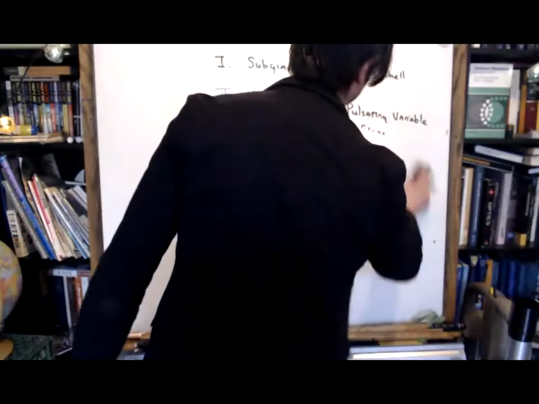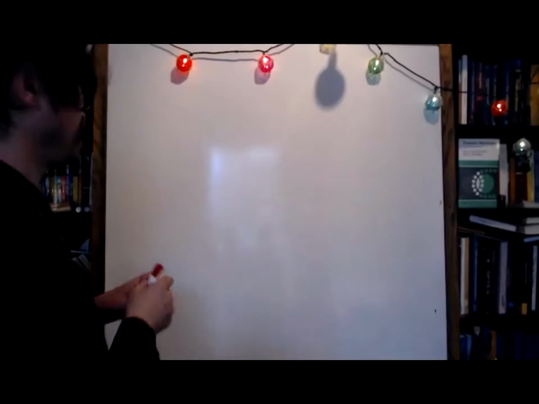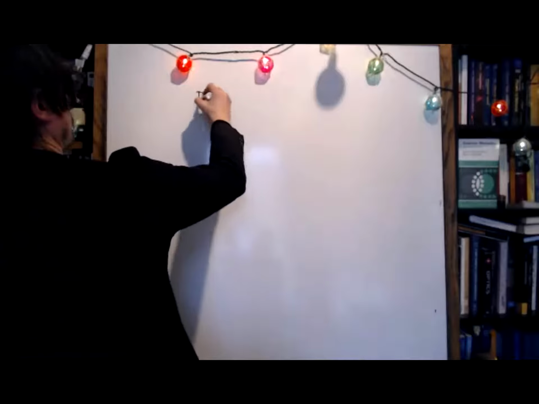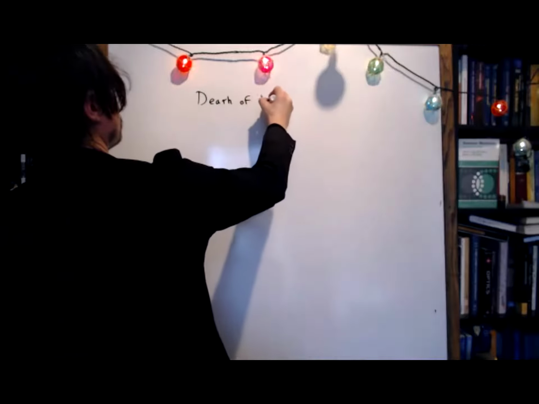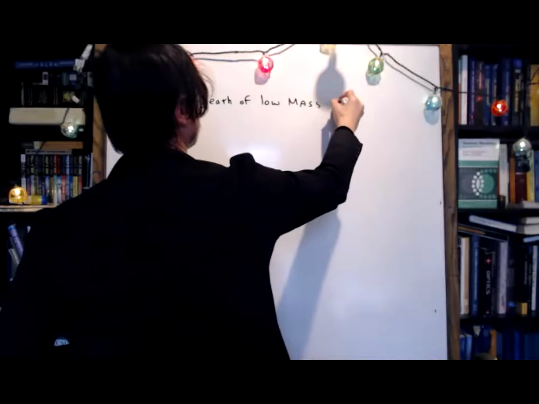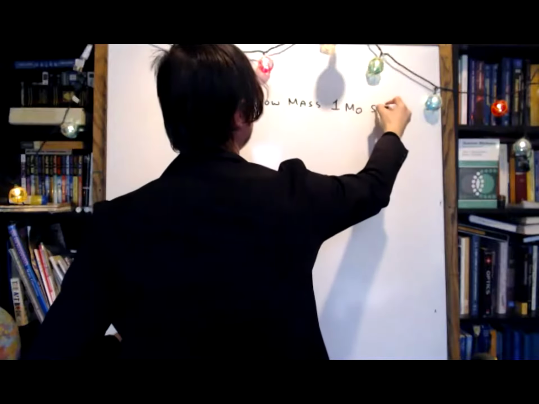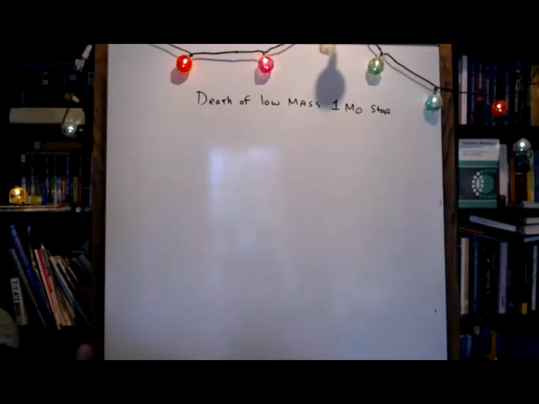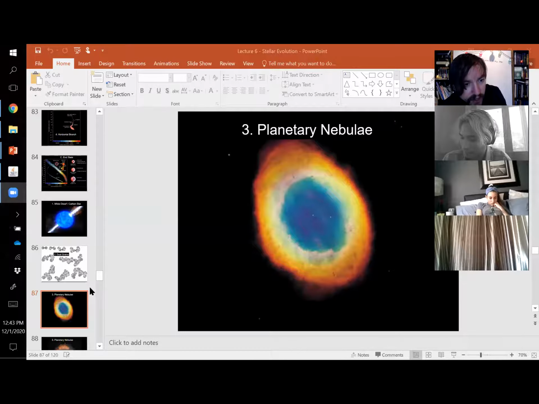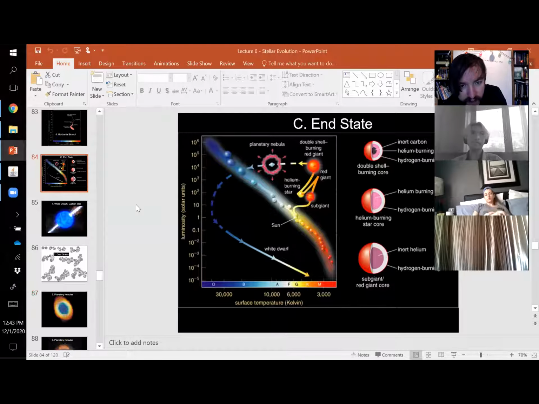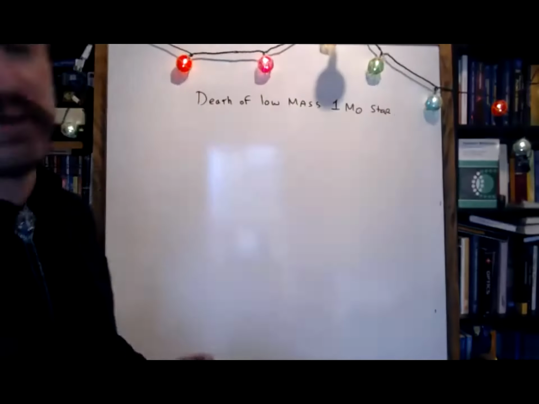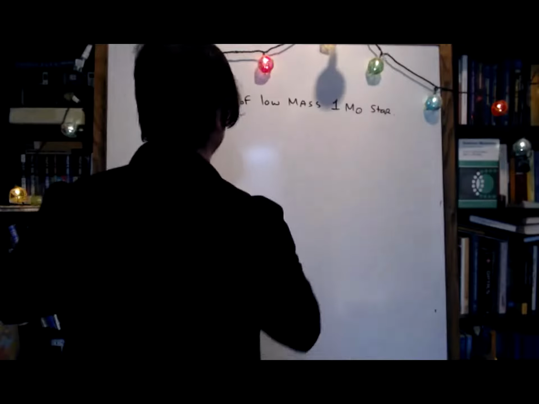Finally, we get to the new chapter, the thing that we would like to discuss, the death of a low mass star. Remember that when our star was dying, there were two disconnected parts. Those parts were the core of the star, and then the outer envelope. Why don't we draw a picture of it, okay? Let's draw a picture of the death of a one solar mass star.